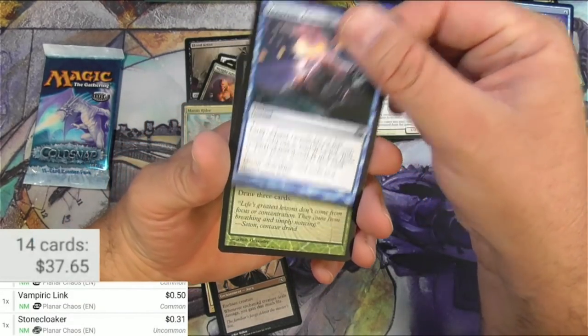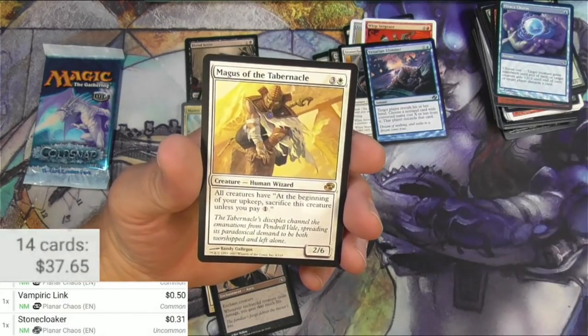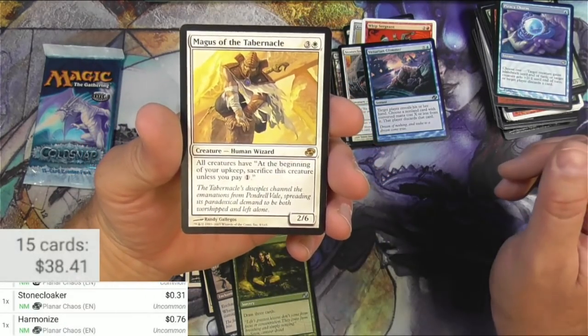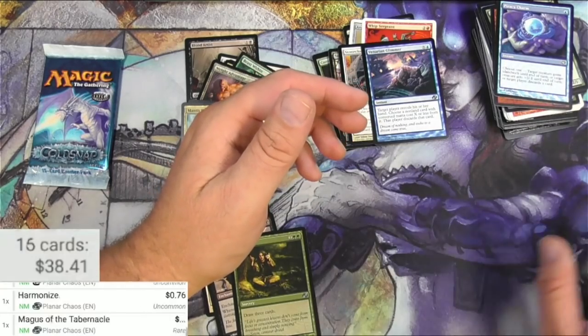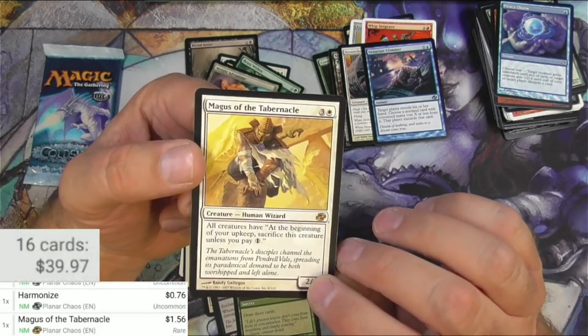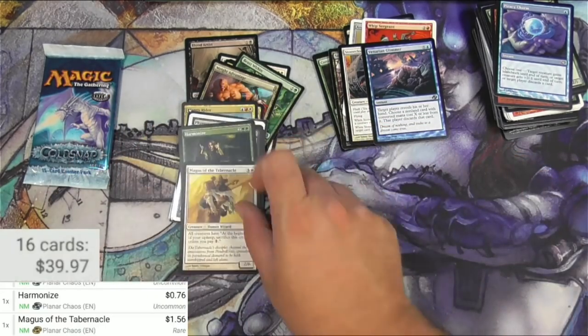Venarian Glimmer. Harmonize. I think that's pretty decent. And a Magus of the Tabernacle. Harmonize, 76 cents is okay. Magus of the Tabernacle. It's $1.56. All creatures have, at the beginning of your upkeep, sacrifice this creature unless you pay 1. That's an interesting stax effect.